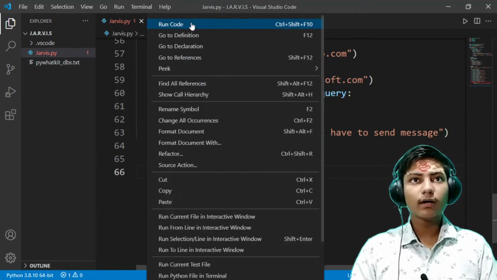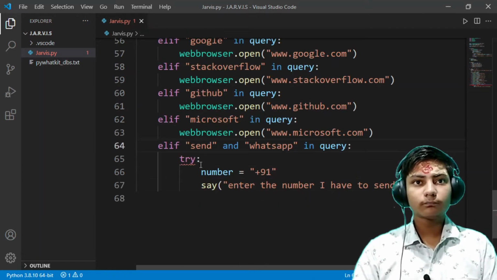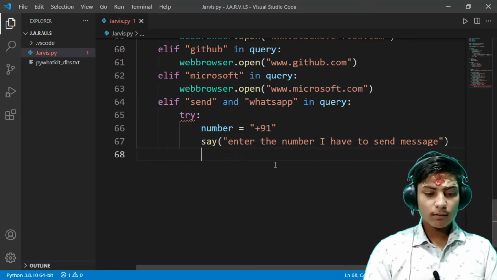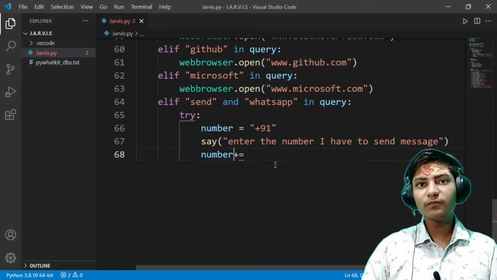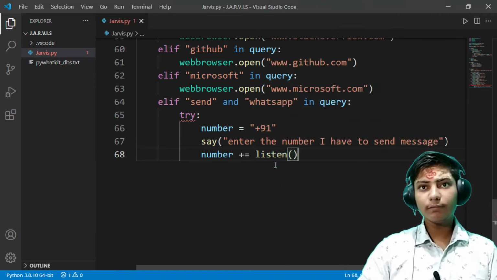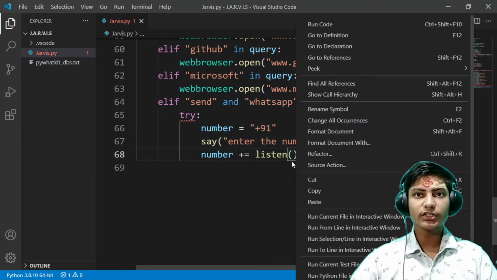Let me format the document here. Now number plus is equals to listen, and then parenthesis. So this will take the number to which we have to send the message.